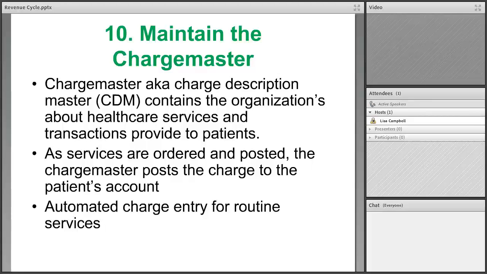represent a $100 service. So one thing to remember regarding the Chargemaster is that it is known as hard coding because it is hard coded into the system, whereas the coding that is performed by a coder is known as soft coding.